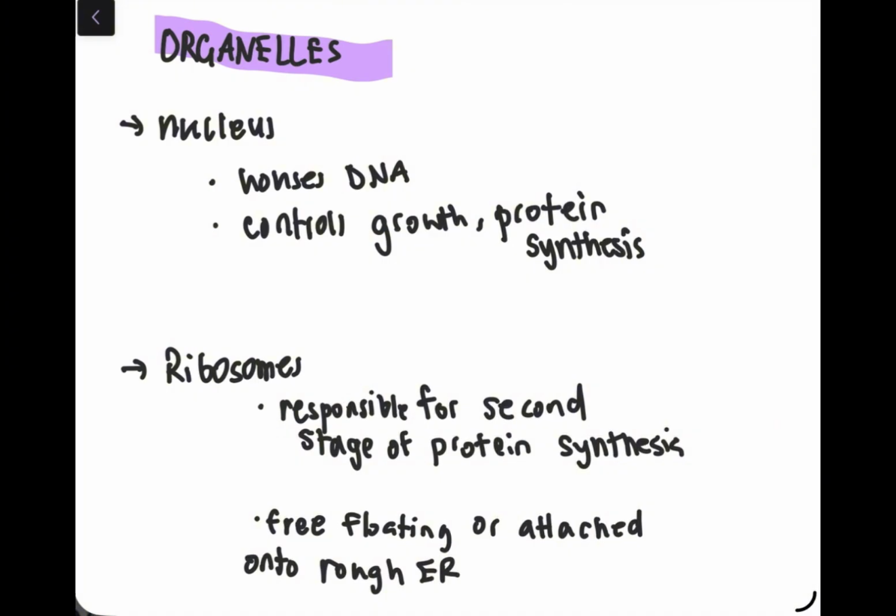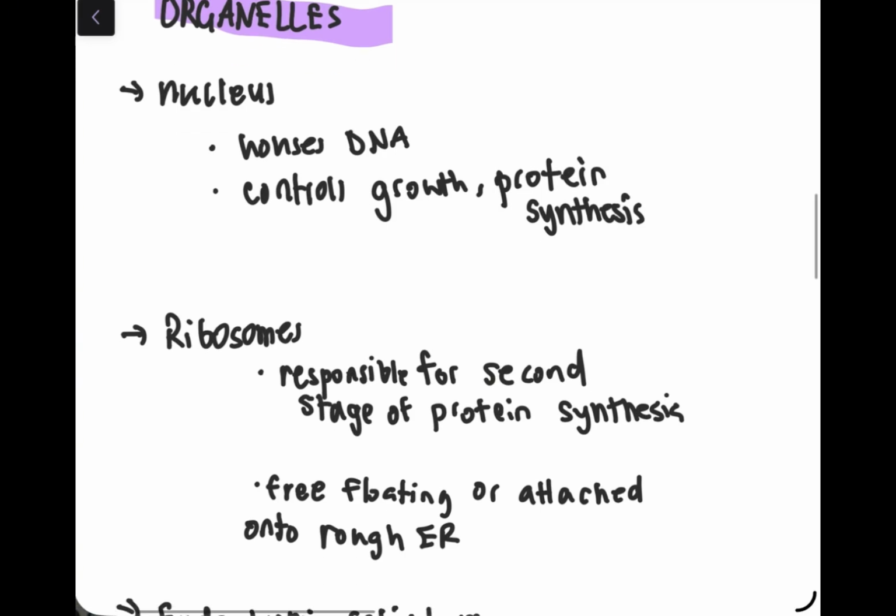Another key thing that you will not learn this year, but it is good to know as an example, is that it is the key site of transcription. Transcription is just a part of protein synthesis. Protein synthesis just means that the nucleus plays a role in creating proteins for the body. So that's what we need to understand about the nucleus.